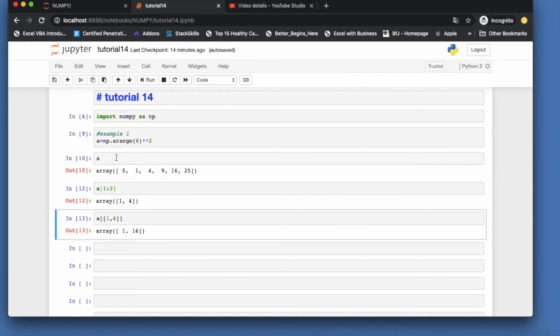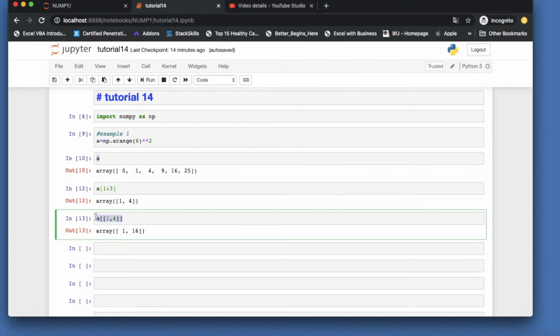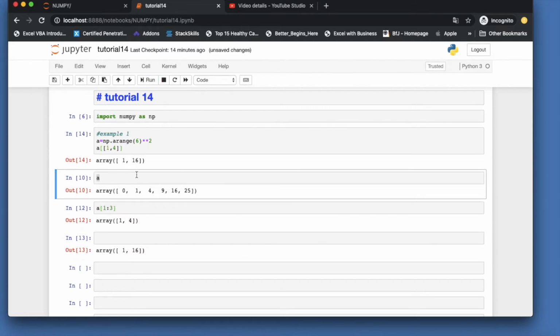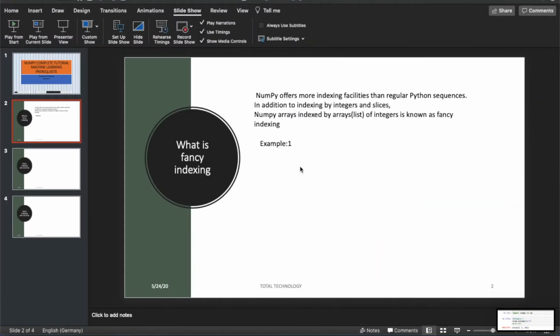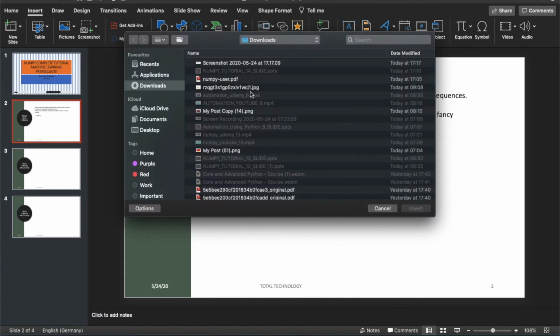What I'll do is cut this and put it here, so you guys will be able to understand it easily.